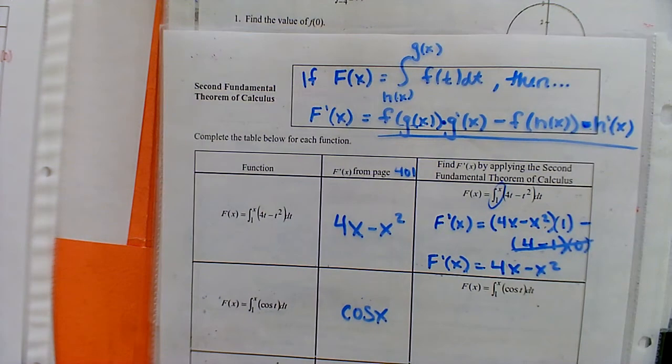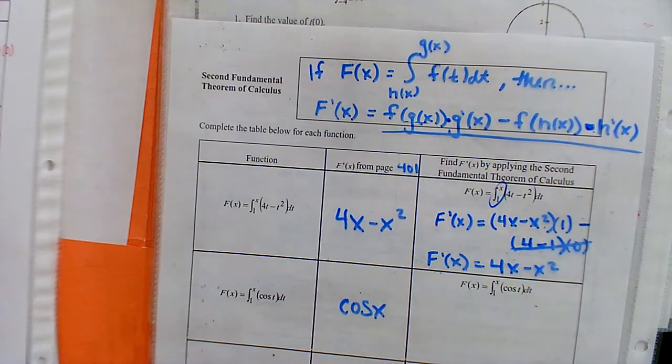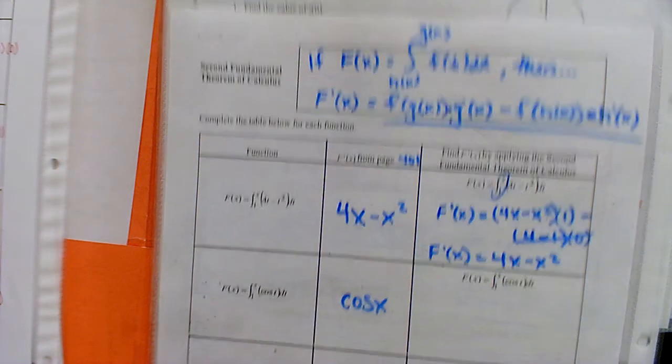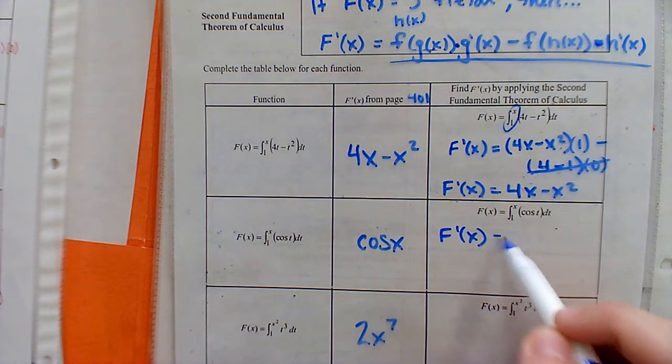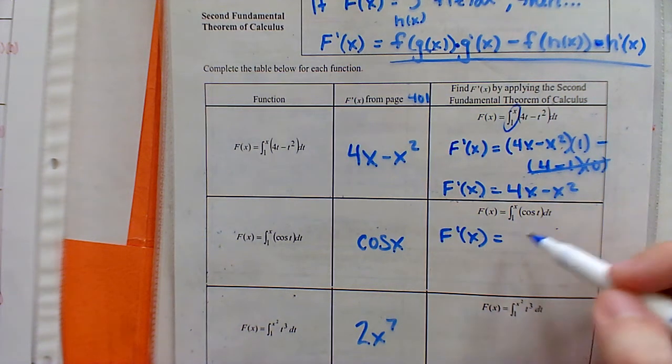But now that we have the second fundamental theorem of calculus, if we're trying to find the derivative of an integral, it's just simply top bound minus bottom bound, but we have to multiply by the derivatives of those bounds after each step. It's going to be a little quicker, kind of a shortcut for us to find the derivative of an integral. Let's try the next one. If we want to find the derivative of f, that means we'll have to find the derivative of an integral. No need to work backwards. We're just going to do top bound minus bottom bound, but times the derivative of the bounds after each step.